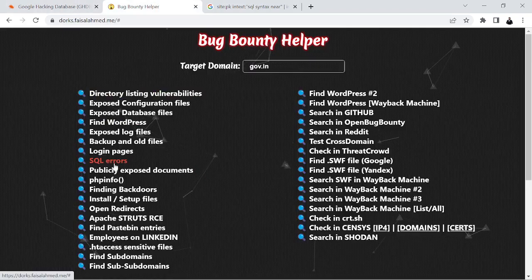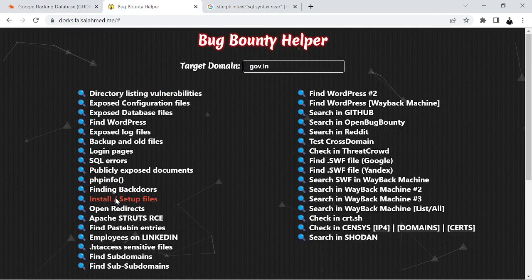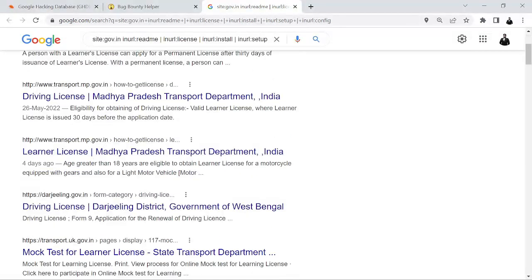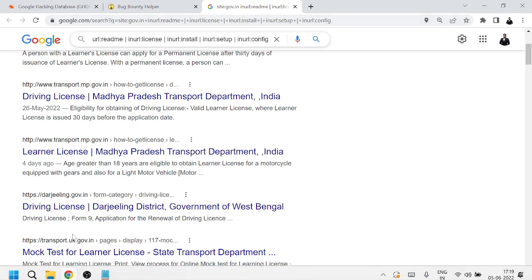This way, if you go for, let's say, an install or setup file, there can be a hell of a lot of things. Here you can see the URL should be install, setup or config, there will be anything. This way you can also customize your dorks according to your need.